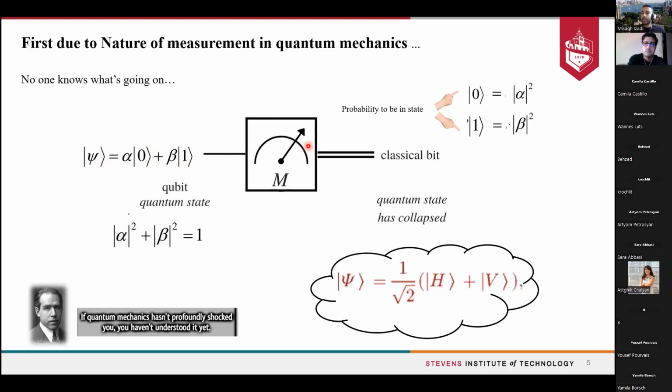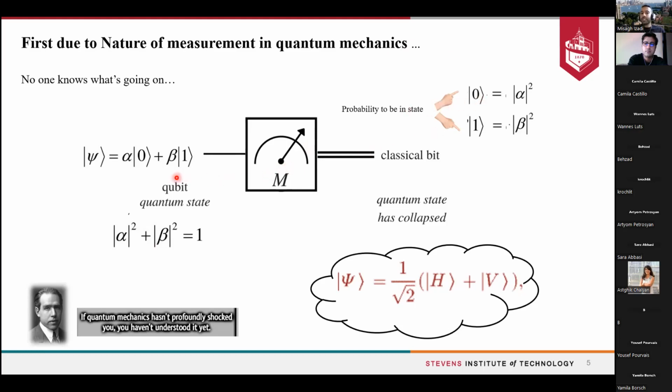In classical physics, once you measure a quantity about any physical object, there is always certainty. You can say that this is the result of the measurement. So after that measurement, if you don't have any error, however many times you measure, you're going to get the same result. And this makes sense. This is common sense in our world. But in quantum mechanics, it's not. There is just randomness here.